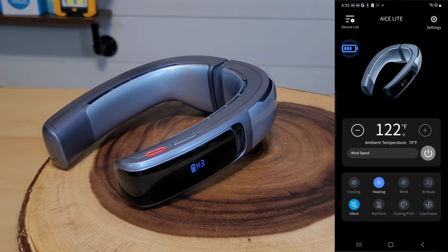We're going to change this to cooling. And of course, you can see that I can change all the different functions right here on the app. If I want to do just the fan speed, I can do that. I can do the AI mode. Best of all, I can change the temperature and the fan speed right here from my app.